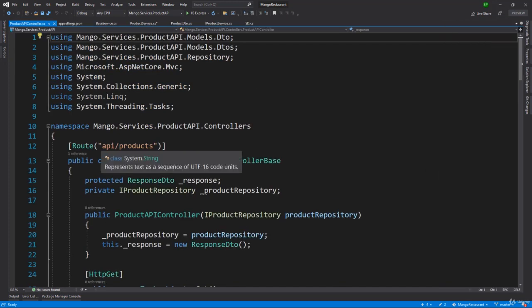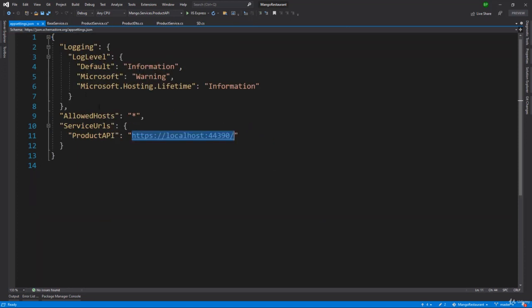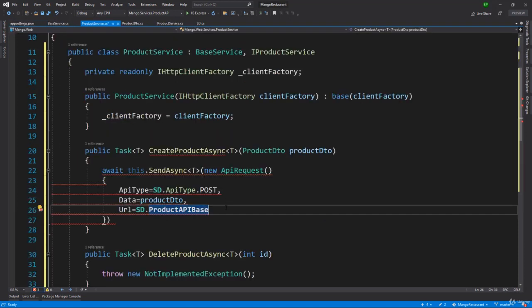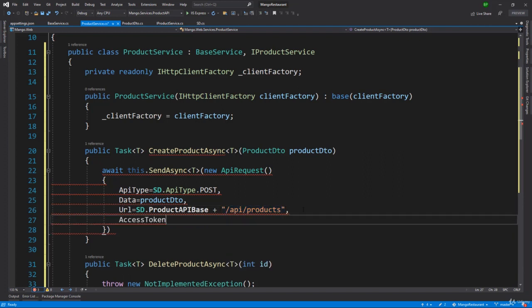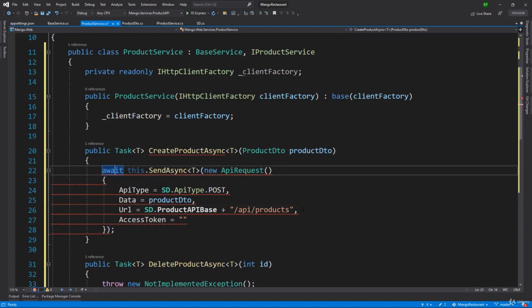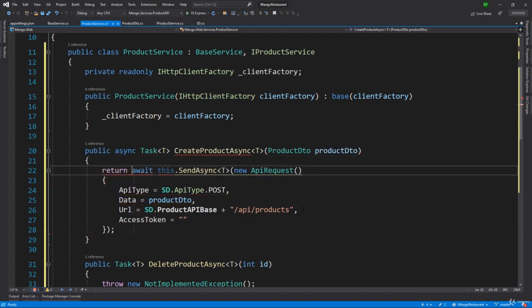Now after that, when we have to call the API, if we go there for 1 second, we can see the route is API/products. So we will have to use that. So the URL will be that path, which is HTTPS plus we have the API/products. Now here, if you make any spelling mistake, your API will not be called. The last method here is access token. We'll keep that as empty. We await this, so we need the async keyword, and we will just return this back. That's all that we have to do inside the createProductAsync.